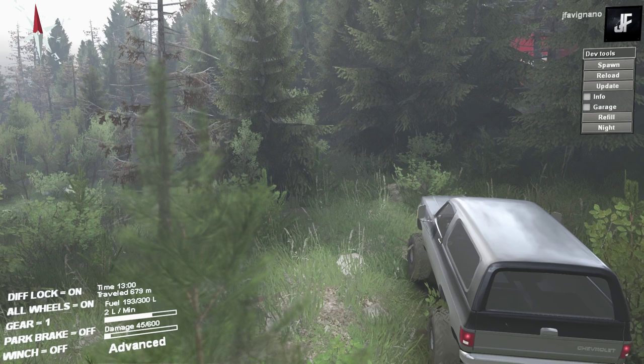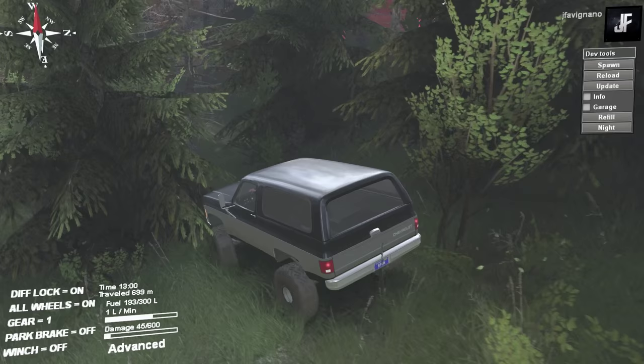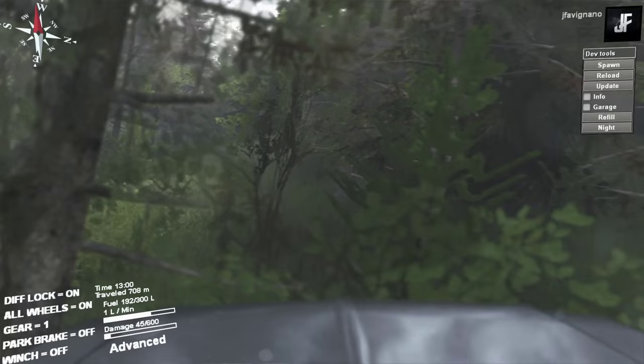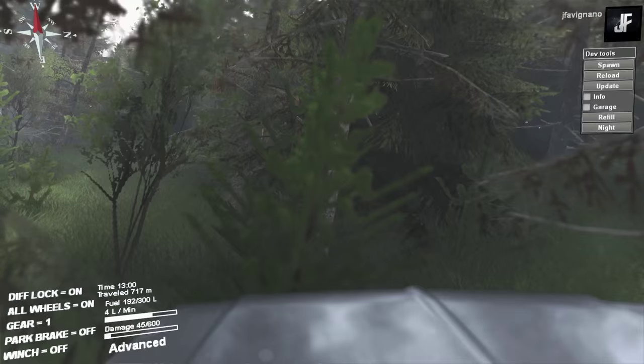Yes, it is. Ooh, hello. We're all right. Not tearing the truck up too much yet. The problem is, you know, dealing with the camera view. I've got to say, maybe we can actually see a little bit better here if we just use the hood camera whenever we need it to get around certain spots. Oh, a little bit more gas than that. This baby wants a little more gas than you normally would give it. Ooh, we hit a tree there. Old Pop ain't gonna be happy about that. We took the farm truck out and ran into a damn doe tree. There we go. We got around that no problem.